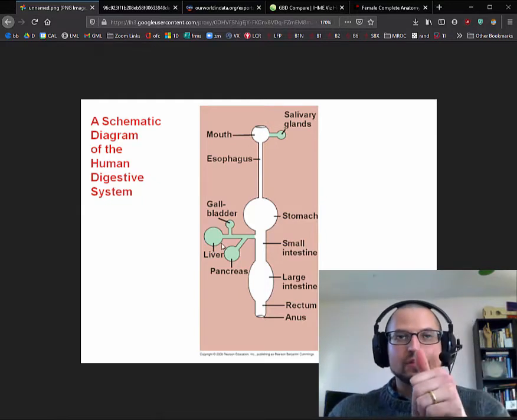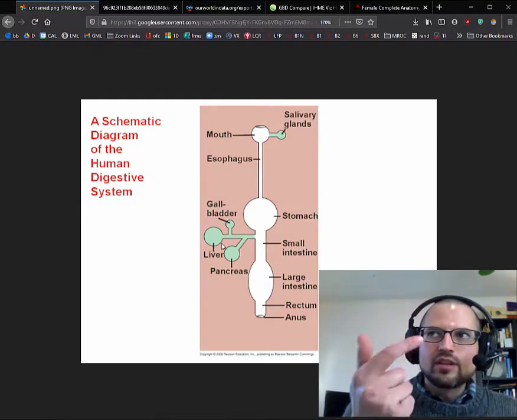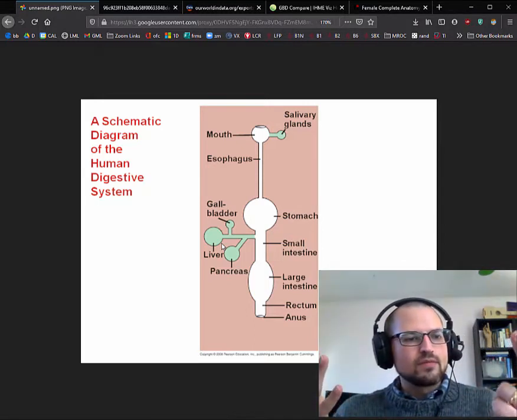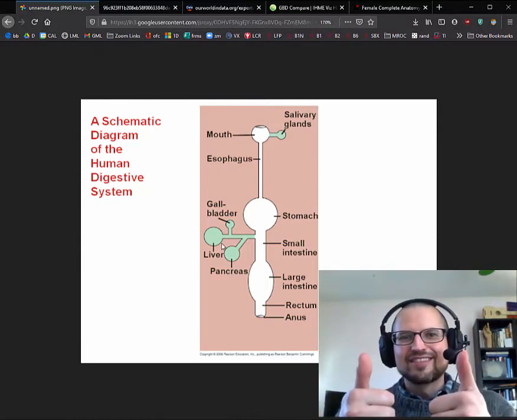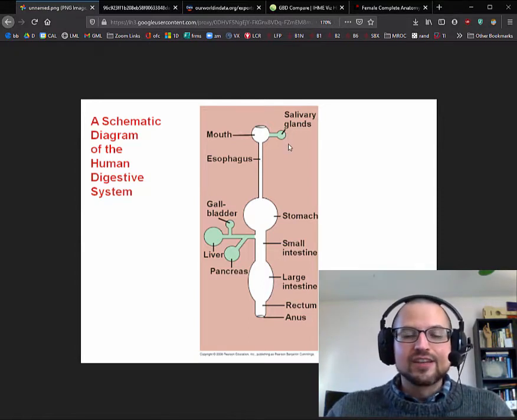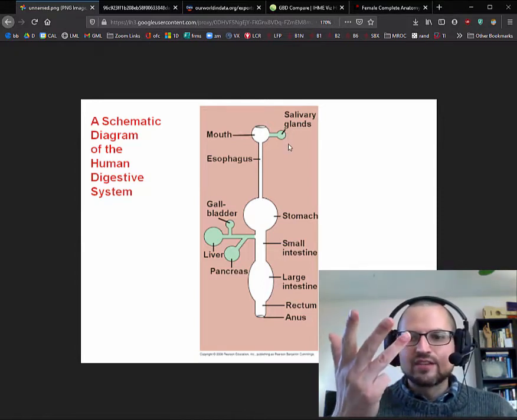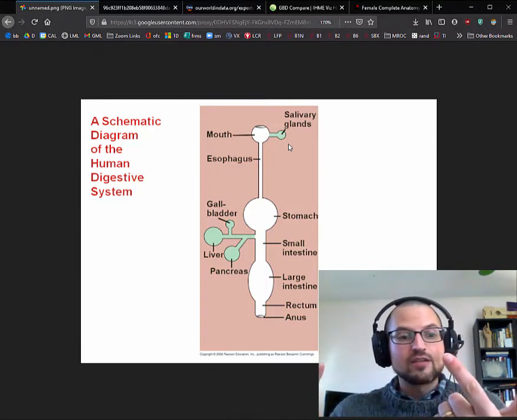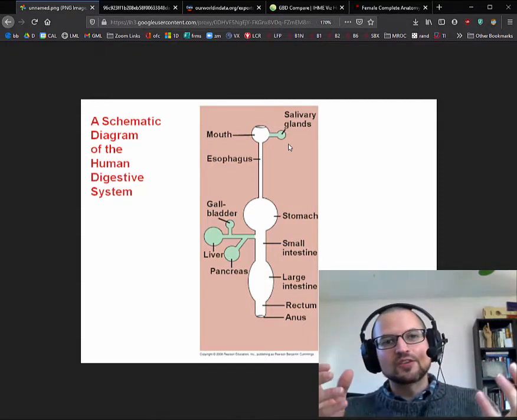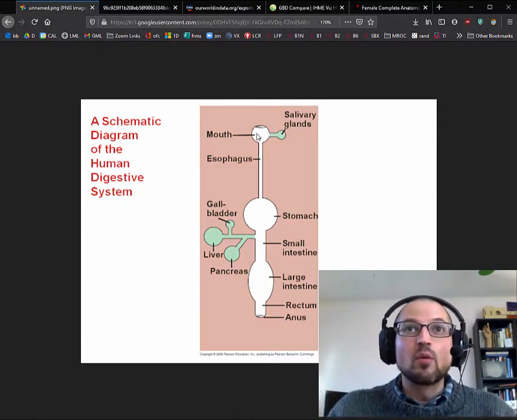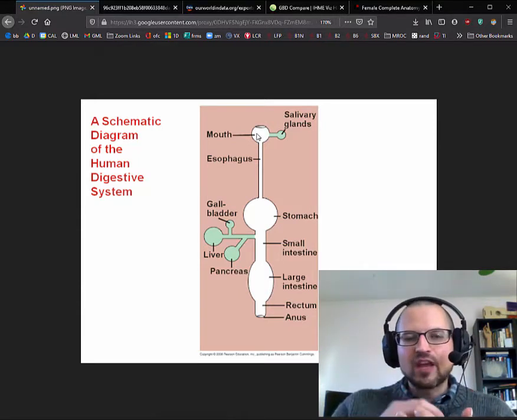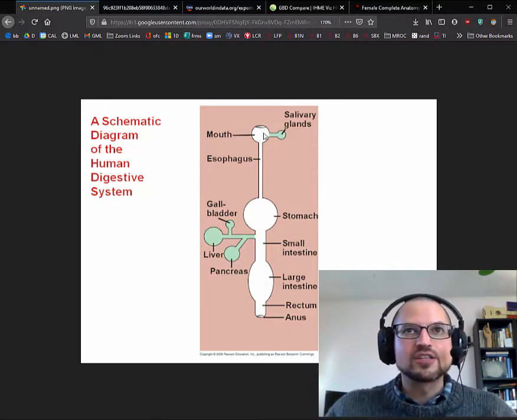All right, ready? So we'll start with mouth. Put the food here and chew it up. Also, saliva. There we go. So the mouth is the place where you chew up your food. You start that process of breaking it down. Salivary glands secrete saliva that has digestive enzymes like amylase and lipase. Amylase breaks down starches, lipase starts to break down lipids. So your salivary glands are moistening the food and helping with that mechanical breakdown that your teeth are doing, but it's also beginning the process of chemical digestion through the addition of some digestive enzymes.